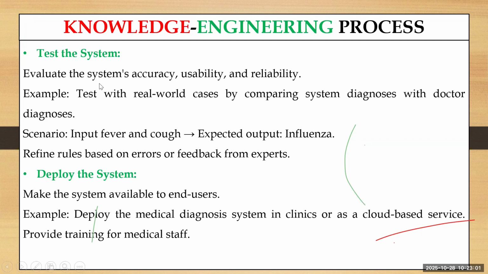Okay, so if it is working fine, we will go for the deploying. Otherwise what we will do is we will refine the rules. Otherwise we will refine the process, front end, back end, everything we will refine. Okay, so once after we refined the process, again we will take the feedback from the experts and then we will deploy the system. Okay, so deploying the system is nothing but whatever AI system we are developing, we will launch for the end users. Okay, so that is the working process from the development stage to the deployment stage.